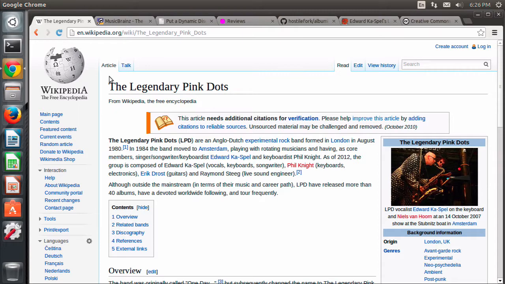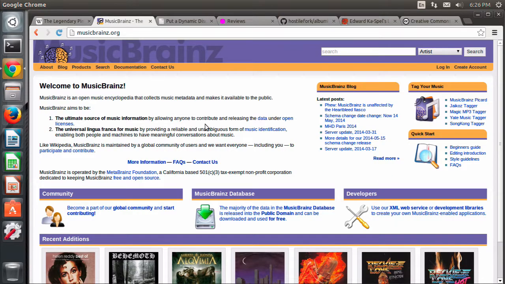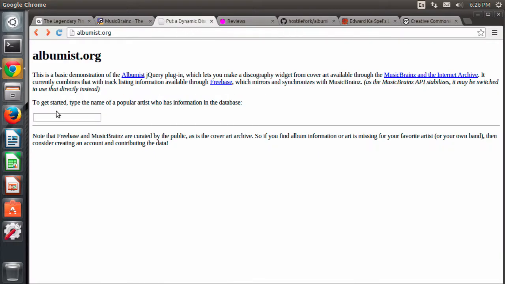And to me, the better solution was to get all the information into MusicBrainz and Freebase and get the album covers uploaded there. And then that way, the information is available for all other purposes, but then find a way to display it and customize it on the website so it looked good. And so here's an example.